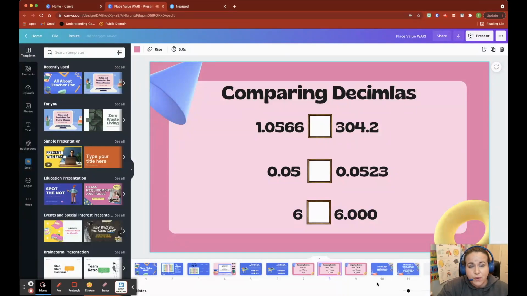I need to make sure that's correct because you can't edit the text once it's in Nearpod. You can only edit it from Canva. So you can still change slides, but it takes a little bit longer.